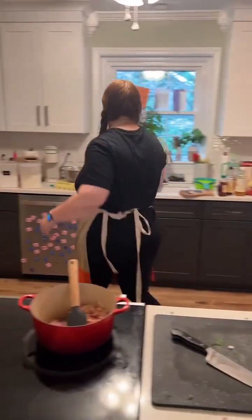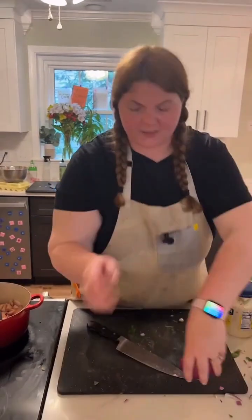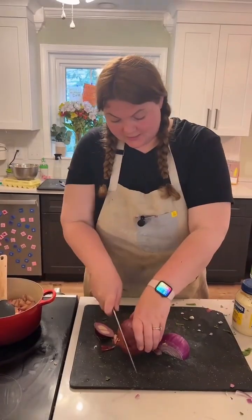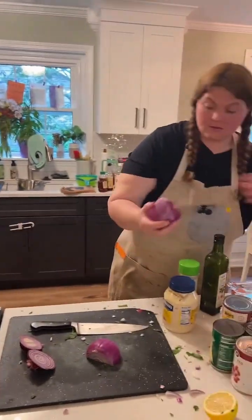Let me grab another bowl. This is gonna be for our 3-bean salad. So we're gonna do some prep with the vegetables, and they'll go in both the potato salad and the 3-bean salad. So we need some onion for both of them. I'm gonna take off this whole layer.